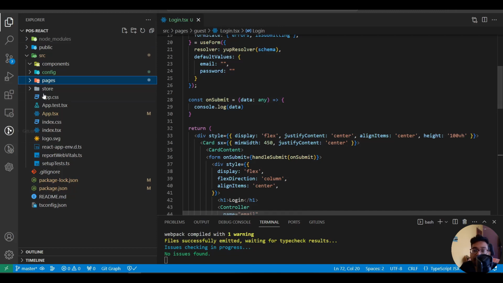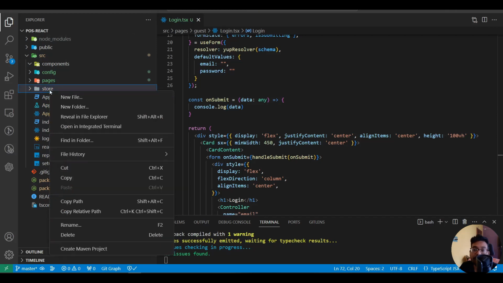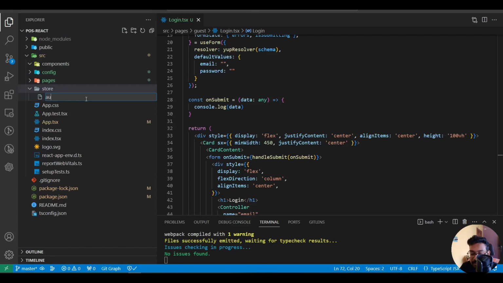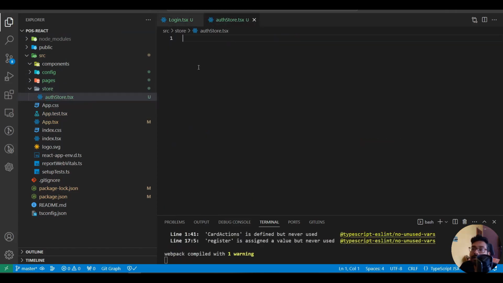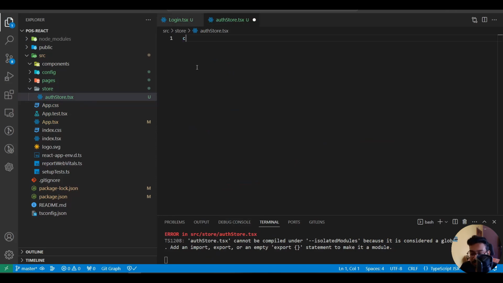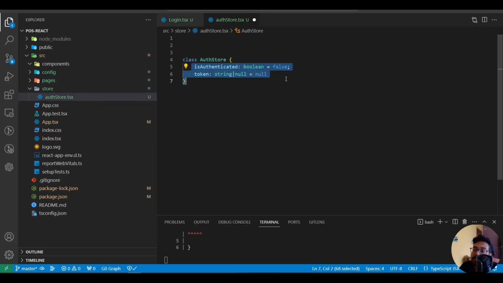login API. So let's go to store, and inside store we will have our auth store. So let's type auth store.tsx, and it will be a class. There will be two properties, which are authenticated, that is the state of our user, and also the access token.